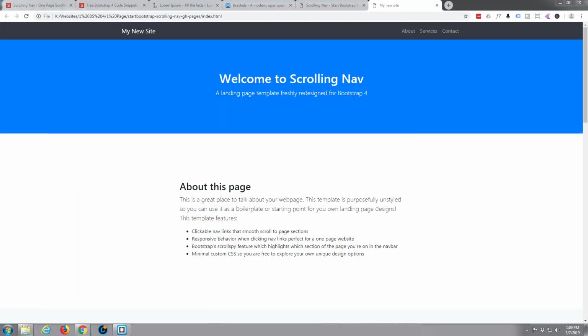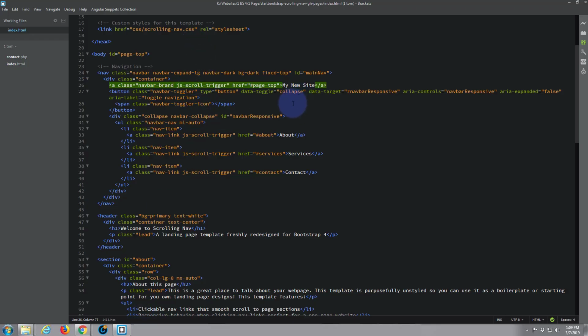It's one of the few bits of actual coding we'll have to do on this site, but you may want to do that if you've got a logo. So where it says my new site here, I'm going to open a pointy bracket. I'm going to say IMG for image, and then SRC for source, or where the image is coming from, equals, and open some inverted commas like that. In between, it's actually already found it. If I scroll down, it's found my logo.png there, or you could just type that in.